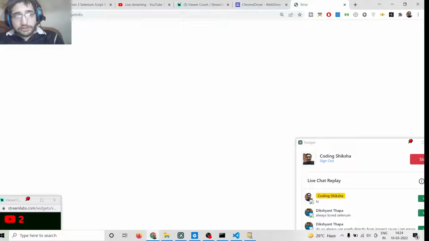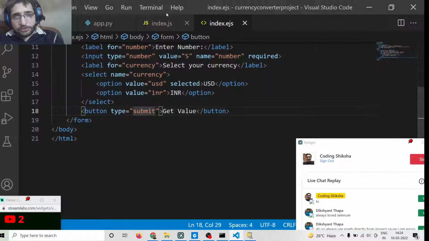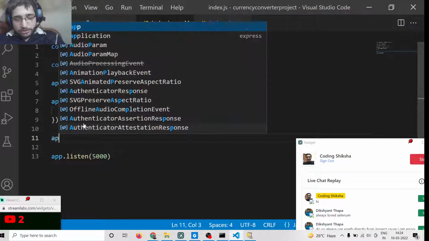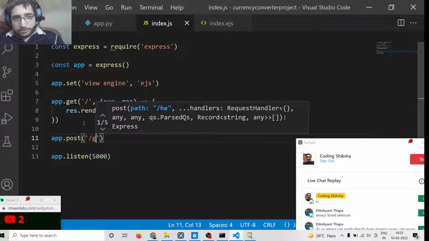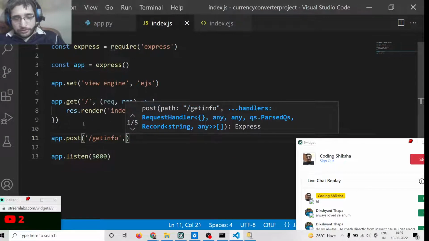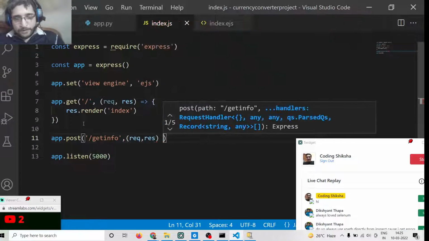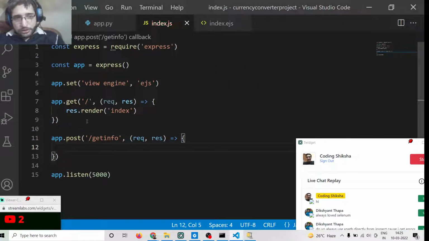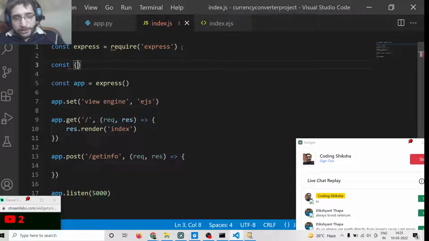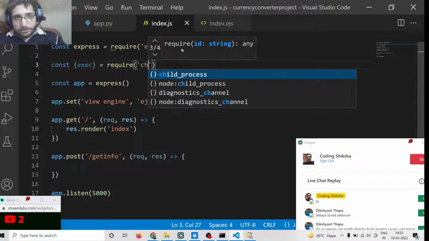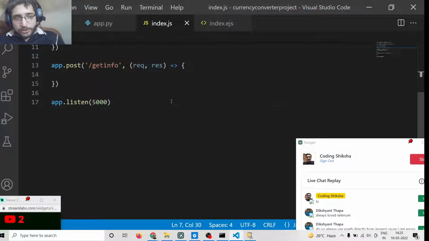It says get info is not defined, so we need to make that post request. We will simply say app.post get info. Right here we will include the exec module from the child process in order to execute commands.